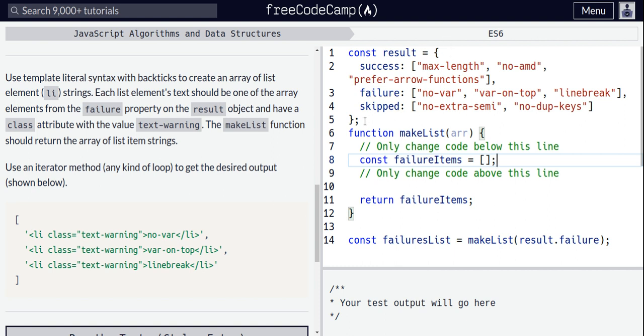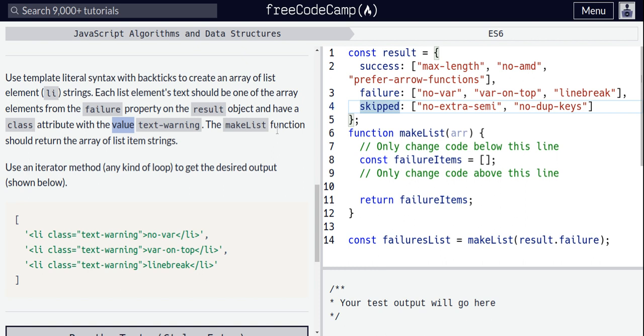We have an object here with success, failure, skipped, and we're using just the failure property on the result object. And have a class attribute with the value text-warning.